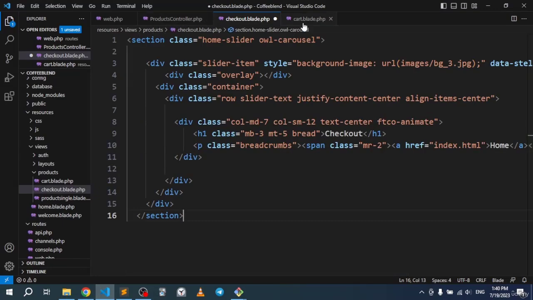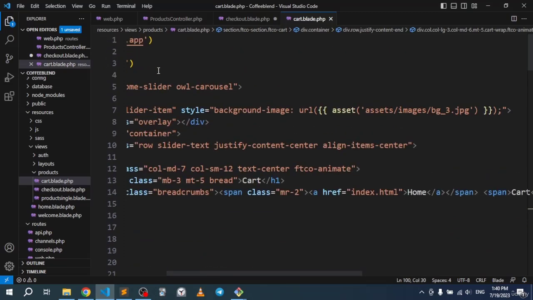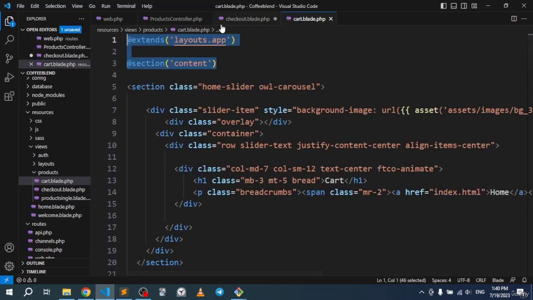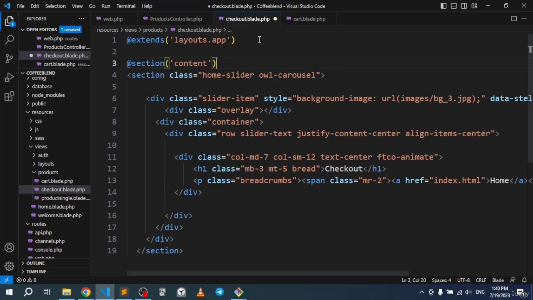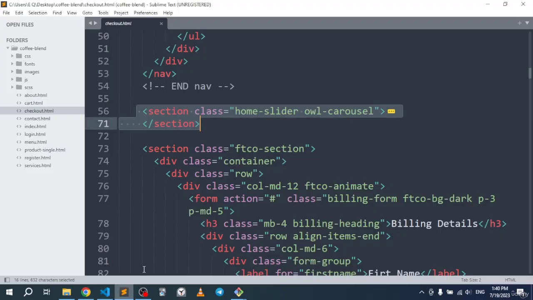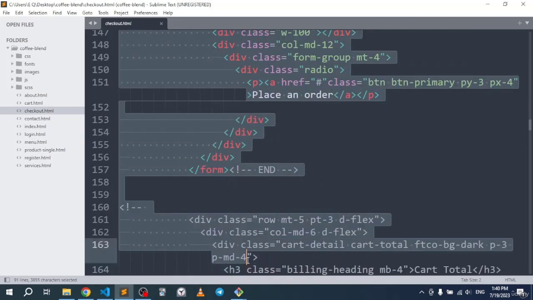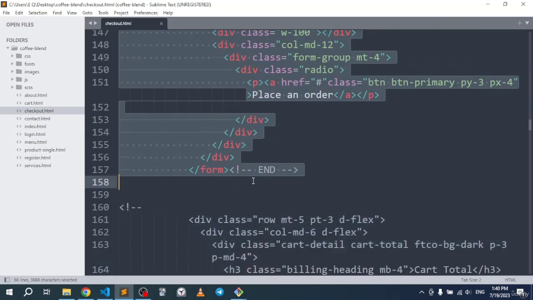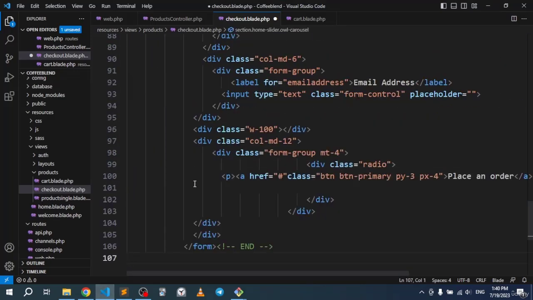So let's see, we can go to the cart right here and grab the code that allows us to simply grab the template master. We can paste this in. All right, so let me go to this section and copy the whole thing. Let me copy this, go down at the bottom and paste it like that.